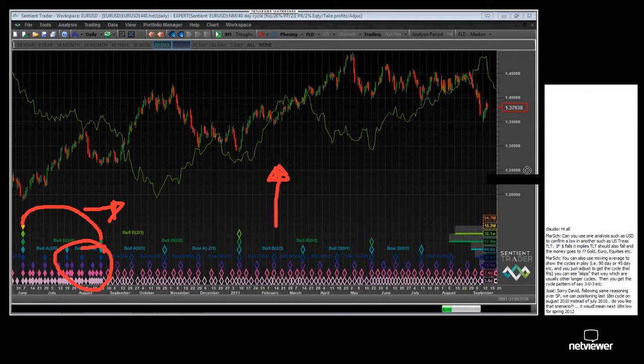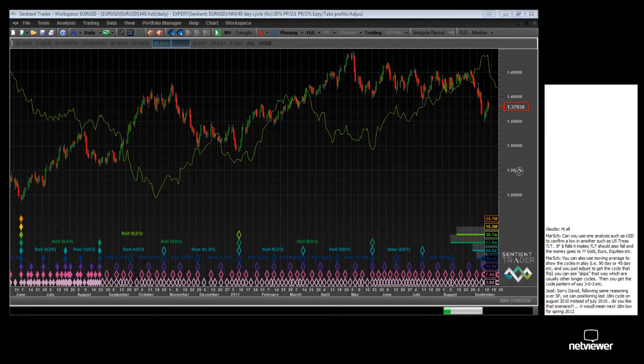Now, of course, if you're doing this manually, you'd have to perform a whole new analysis. But with Sentient Trader, fortunately, it is very, very easy to do. And you do that by creating what's called an expert model. Our beta testers used to say to me, you shouldn't call it an expert model because it'll frighten away people who aren't experts. But the name has stuck. It's called an expert model. You don't by any means need to be an expert to implement it. It's very easy to do, and I'm going to demonstrate to you how to do that.